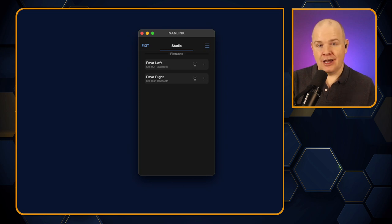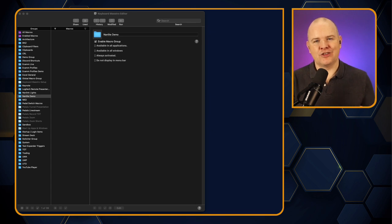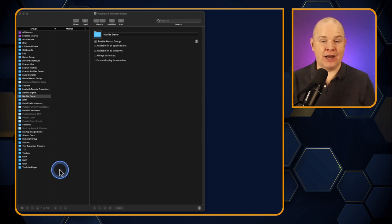The way I figured I would automate this is using one of my favourites — Keyboard Maestro. I'm going to talk you through the steps involved to automate this process in Keyboard Maestro, and then once we've done that it's just another short step to add the Stream Deck integration. I've done a whole series of videos about Keyboard Maestro so I won't go over a full introduction — I'll leave a link above — but I'll start from fresh with this macro and talk you through all the steps.